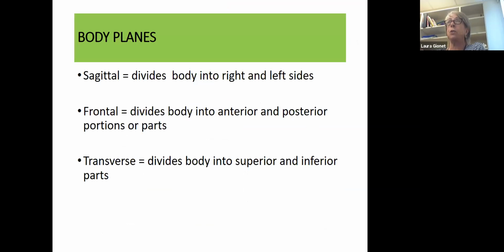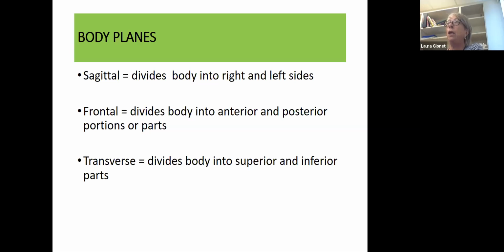The sagittal plane is a way of sectioning the body to create right and left sides. So if you took a chainsaw and, as you were looking straight at me, cut right through my skull, down through my nose, through my chin, through my cervical area, through the middle of my breastbone, all the way through the abdomen, through the pubic symphysis, you would create right and left portions or sections of the body. You could be a little off to the right or to the left of that exact midpoint, but that is the sagittal plane. It creates right and left portions or sides.